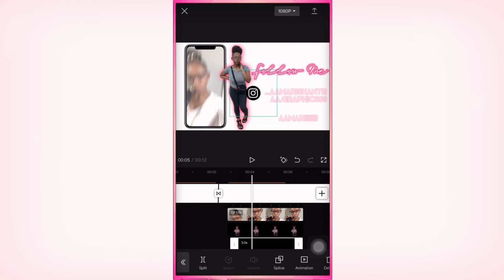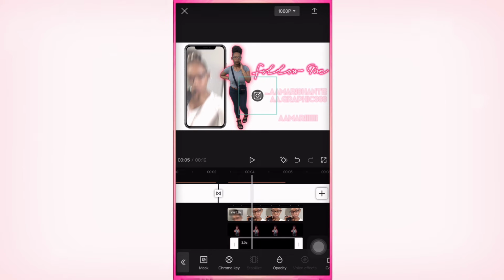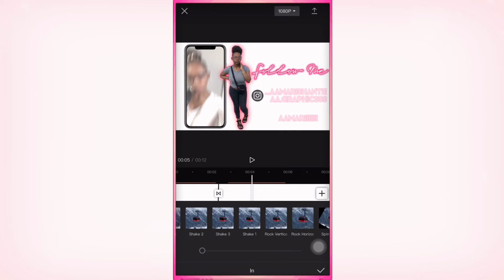So now I'm gonna go in and add the transparent Instagram icons and all of the icons, and I'm gonna add animation. But first I'm gonna turn the opacity down, and now I'm gonna add animation.